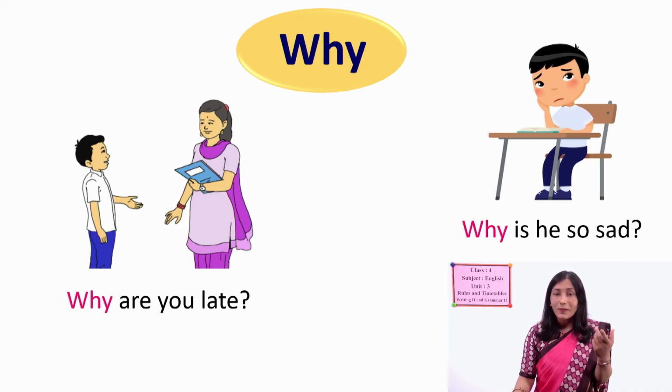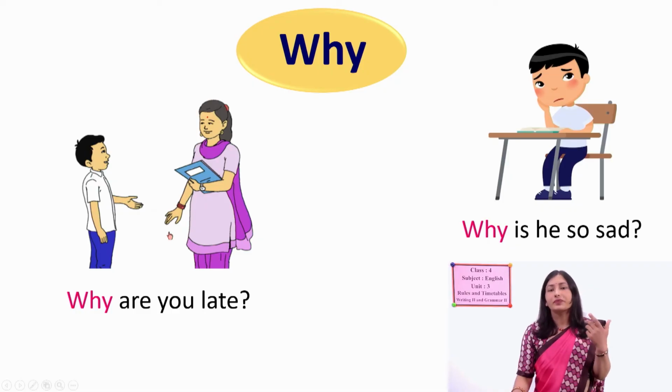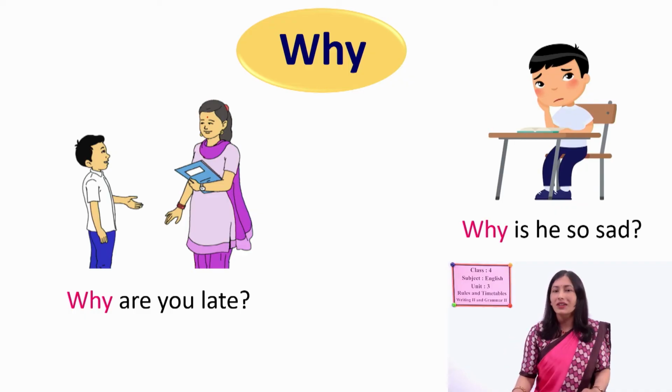Because, why are you late? Because it's raining outside. Yes, and I don't have an umbrella. Yes, okay. So you can also give other reasons as well. Because my mother was not at home, so I had to get ready myself. That's why I'm late in the class. Yes, okay, you can give reasons to your teacher. Why is he so sad? Okay, so to give reasons we use why.